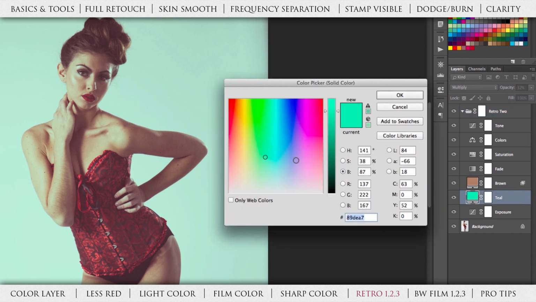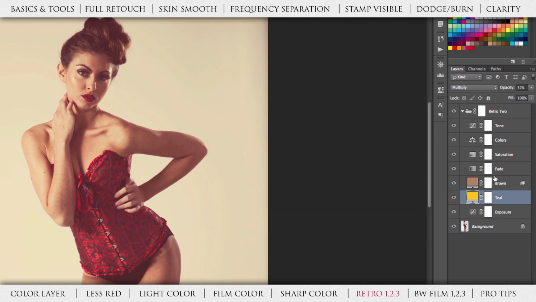I'm going to use my color picker, and let's see, what color do I like? And it's great because I see it immediately, so I could just pick a color. Let's go with something yellow. Ooh, I like the way that looks. A little gold. So I'm liking the way this looks, but I don't like everything.